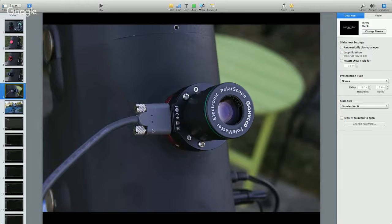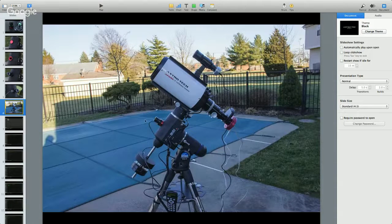It has the screwed-in USB adapter, and they tell you to put it in this configuration. So if you're facing the mount, the cord is facing to the left, and the reason they have it set up that way is so that when you adjust your altitude and your azimuth, altitude's up and down, azimuth is left and right, it makes it easy to adjust when you're trying to align. And then this is my setup on the Atlas, and you can see the PoleMaster right here.